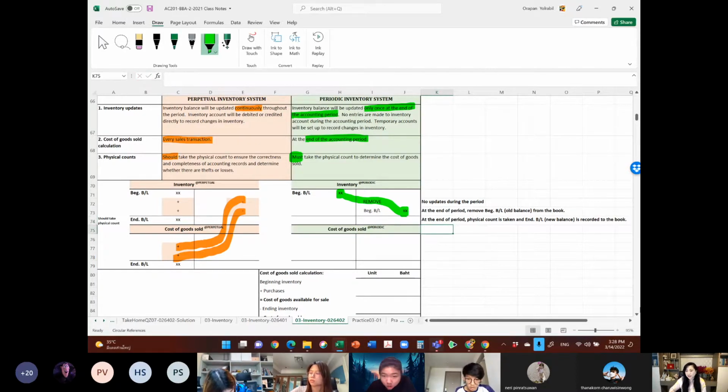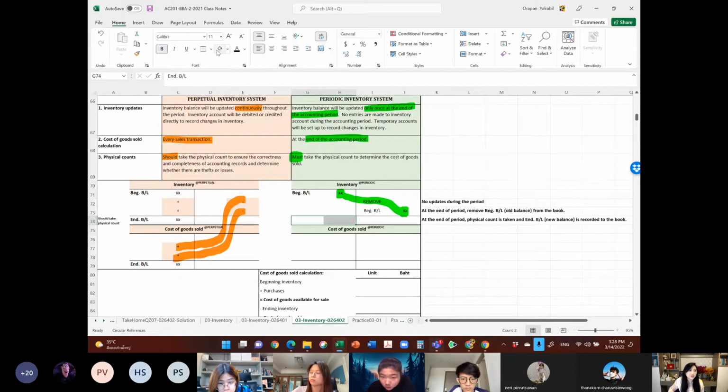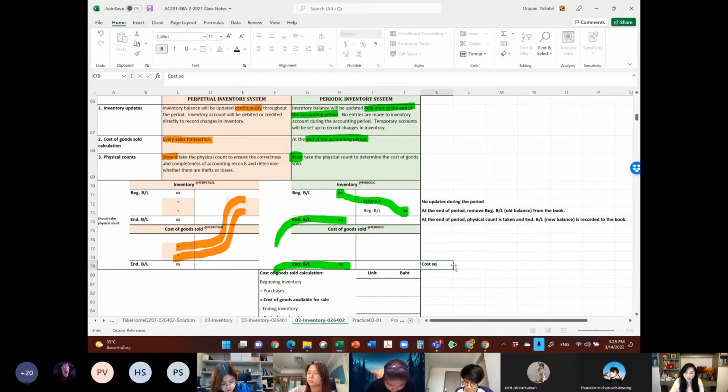Can I put in the ending balance to the book? Should I record debit to it or should I record credit to it if I want to put it in? So if I want to put it in, right? So I have to record debit to it, right? Debit to it. Okay. Now put it in by recording debit to it. Okay, debit to it. And over here, cost of goods sold would then be calculated and recorded at the end of the period.